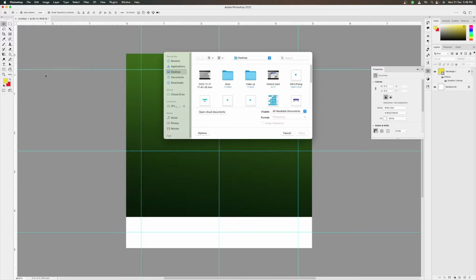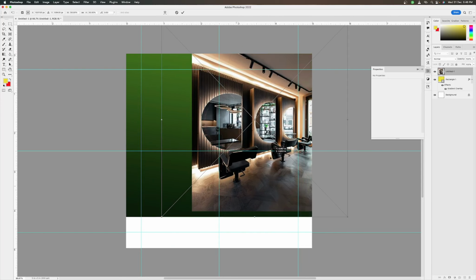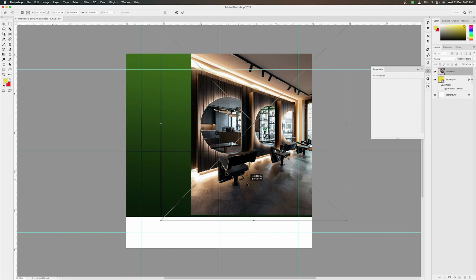So I browse to the location of the image. I can find it on my desktop. This is the image I want. Once I place this image, I'll scale it a little bit up.